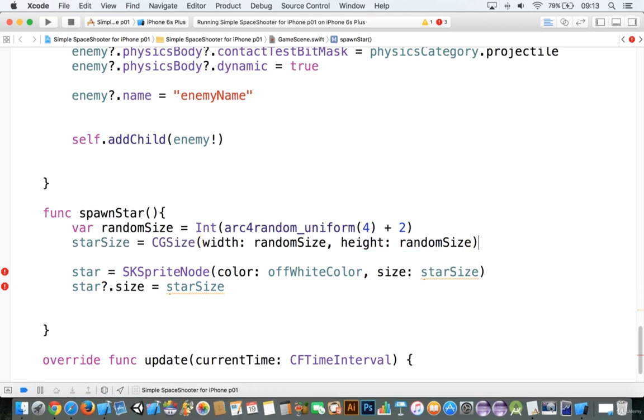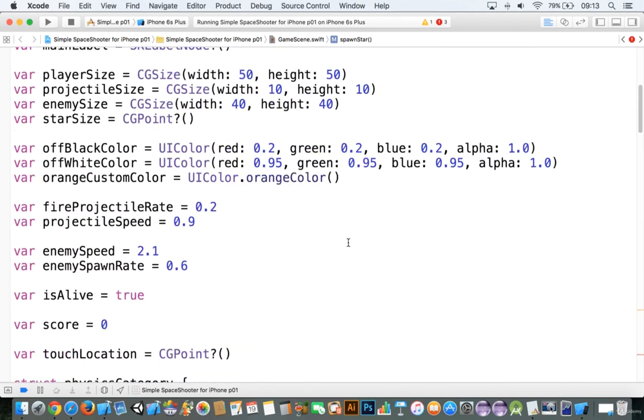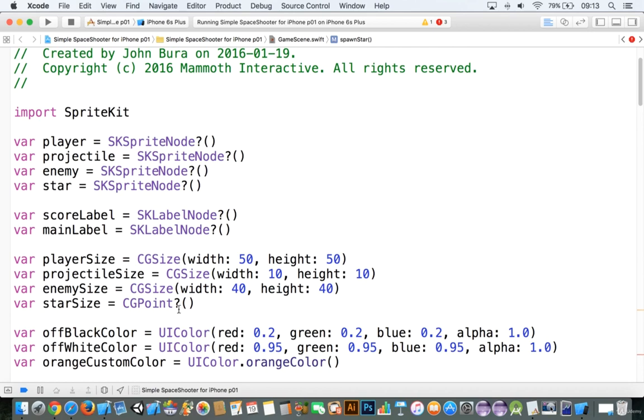And you can see here that we got starSize is equal to the CGSize here. Let's take a look at this. It says cannot assign CGSize to its type CGPoint here. The other thing you can do is if we type in, for example, 4, and let's take a look at that up here, it says here that it is a CGPoint.